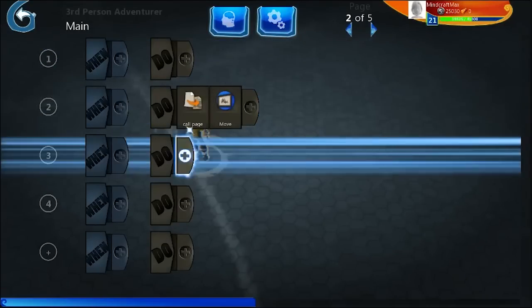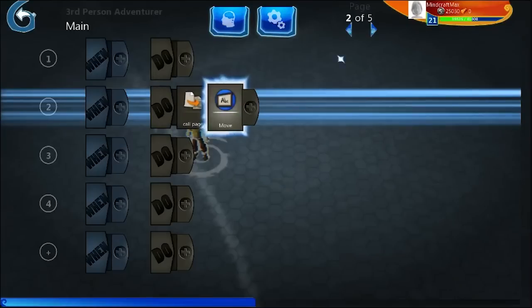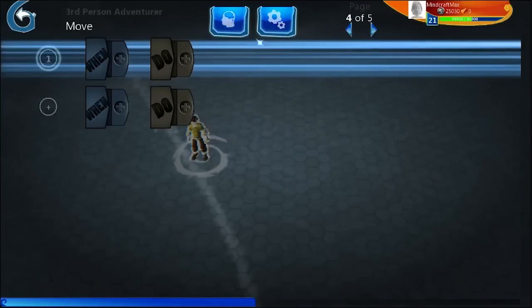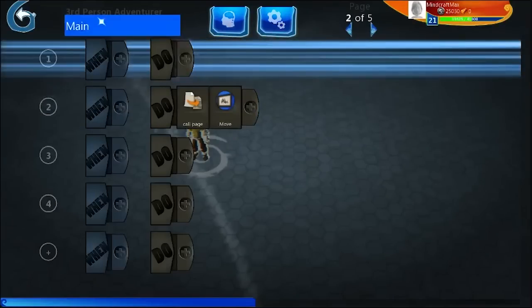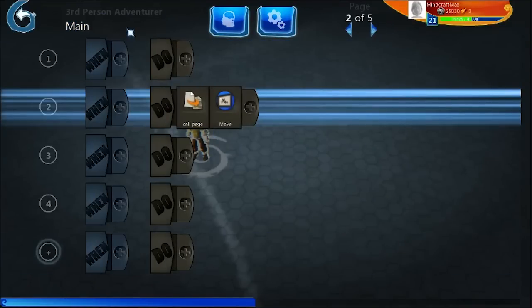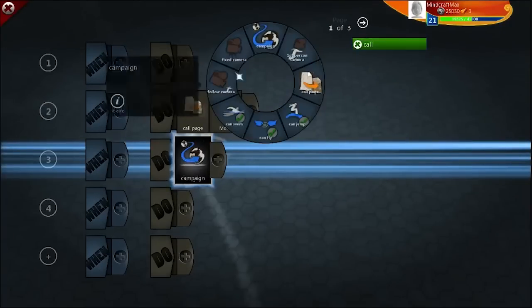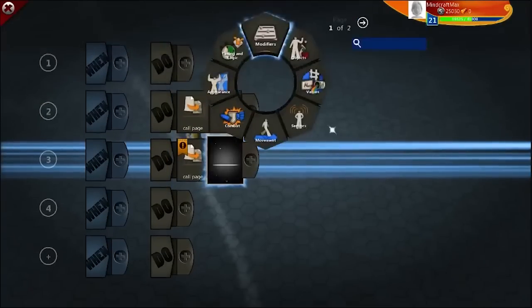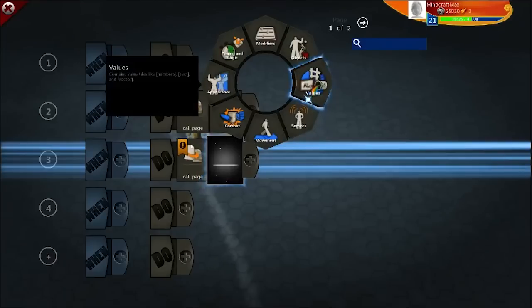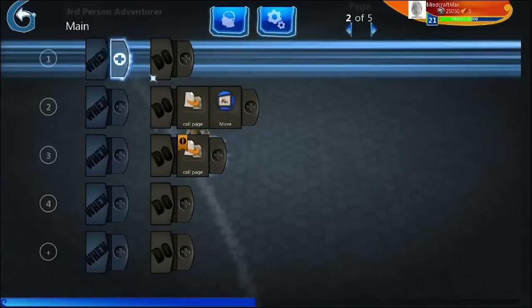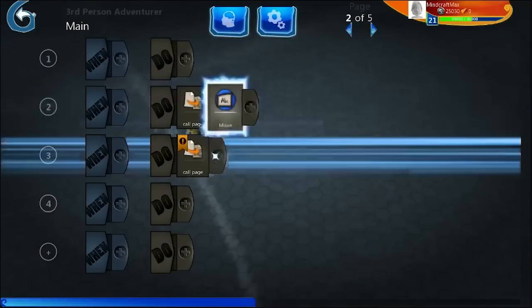So call page is really a great thing, and the way you could use it, you could have your init page, then main page, and in your main page you put nearly nothing except for some call pages, and it is a great way to organize your code, because you'll just have to read all the call page.